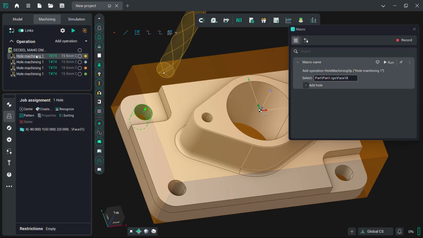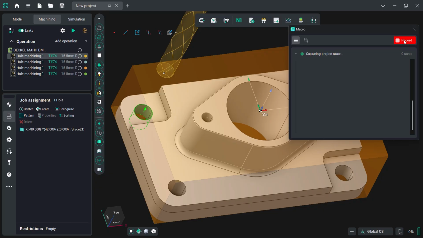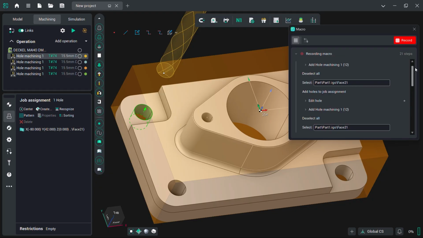So for now, we've been going from actions to operations to the project, but we have another option. There are 3 options for capturing, for making a macro from the project: machine setup, workpiece and stock, and strategy. I start recording, and you will see that a new macro has been created with its initial state.